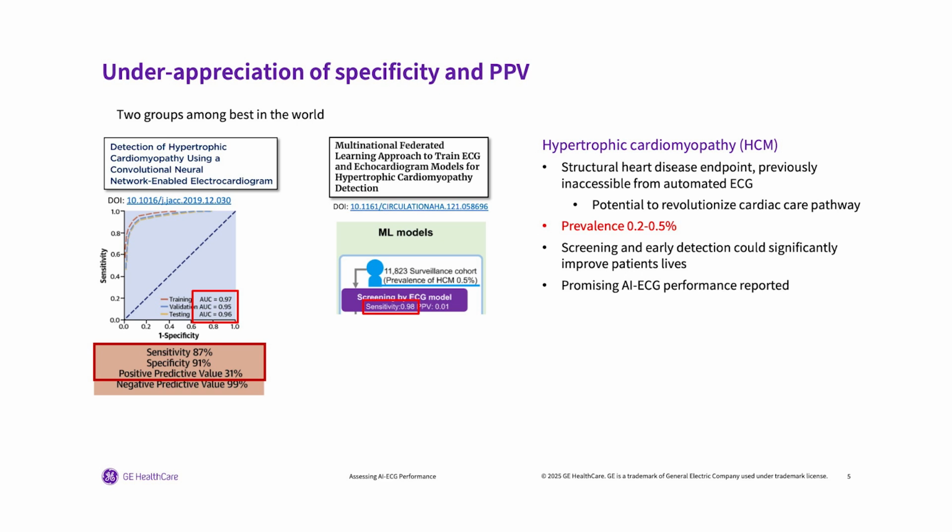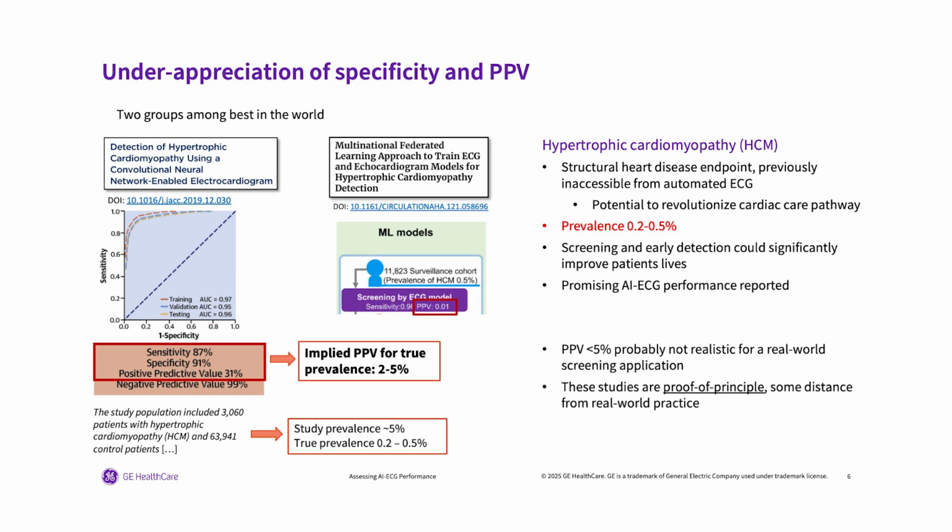This is work by two of the best groups in the world, shown here. Trying to assess the numbers that you might see in the literature, for area under the curve you might see here 95 to 97%. Again, I told you before, interpreting AUC can be challenging, but these are definitely very high numbers, and they definitely show very promising performance. The sensitivity is around 90%. That's a very high number.